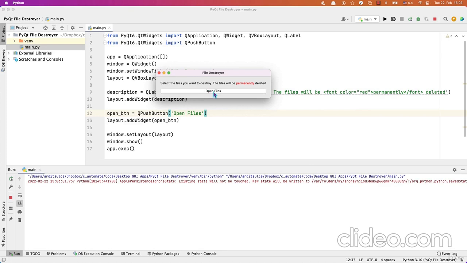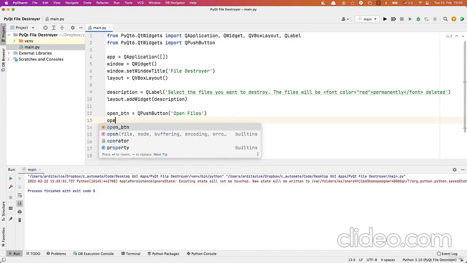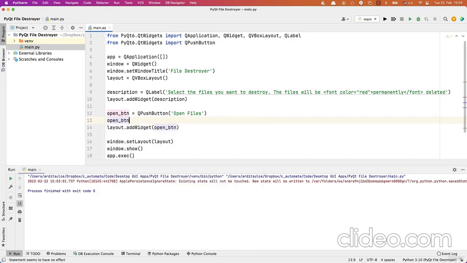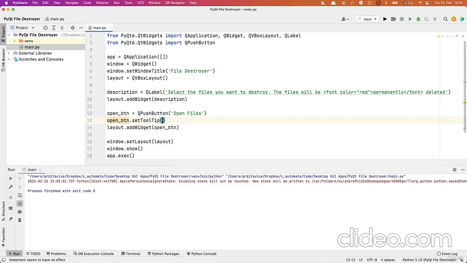Now, if you want to add a tooltip feature to this button, you can do so. Because currently, as you see, when I hover the mouse over the button, I don't see any info popping up. So if you want to have that, then you want to refer to the variable associated to your button object and then say setToolTip. And you can use the same string, Open Files, and run.